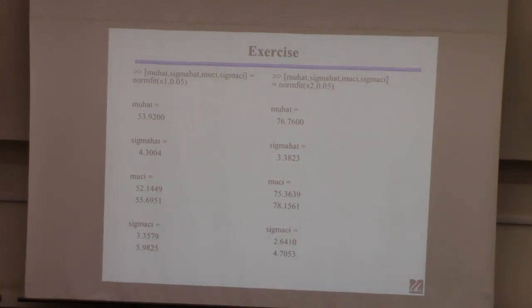It's an exercise in repetitiveness, right? So you just take the command I issued, cut and paste it. You want to replace that vector I had with X1 to calculate a 95% confidence interval. You'll get these values here. And so the claim was that the mean pore size was 50. This, again, is not a hypothesis test, but 50 is definitely not in the 95% confidence interval. So I'd be a little suspicious of that.